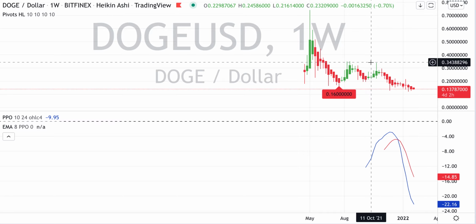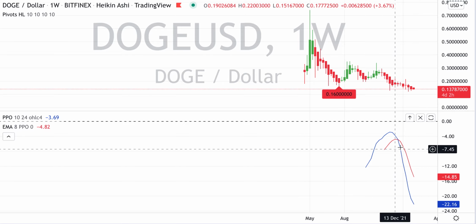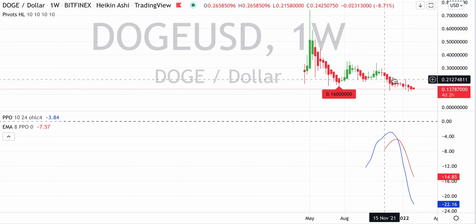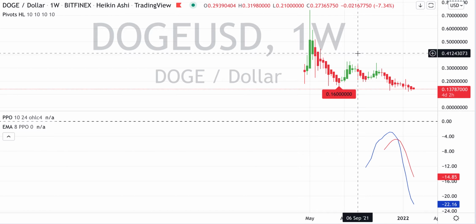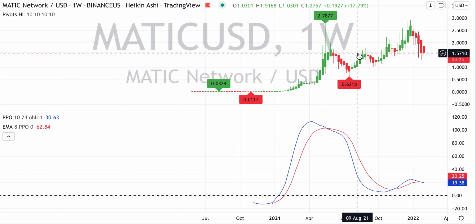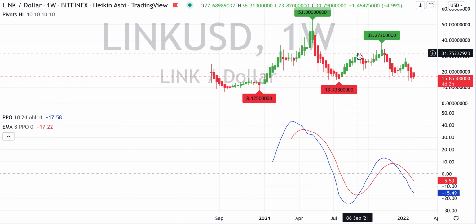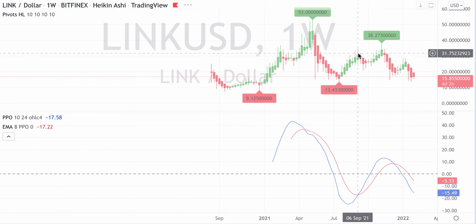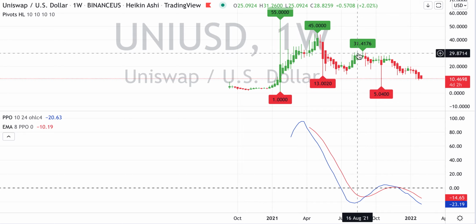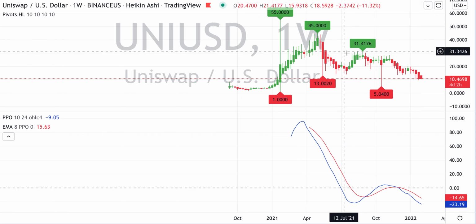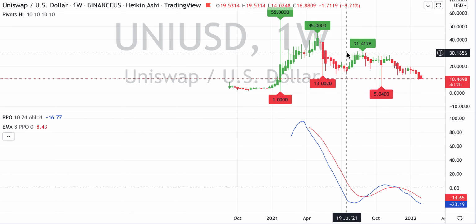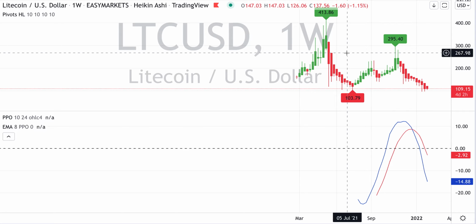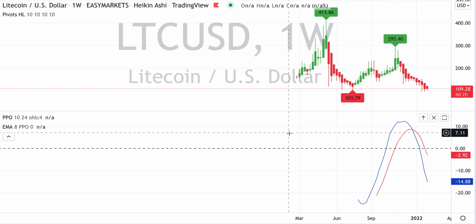Now, we go to Doge. Such a short chart, it's really hard to be able to see much of anything there. Going to have a longer chart to be able to do much there. Again, very similar here with this next one. And Link, again, another short-term chart. We get to Uniswap. You can see with Uniswap that, again, another fairly short one. Got to have a little bit more time to be able to track those. Litecoin, pretty much the same way. That's the last one we're going to get to.